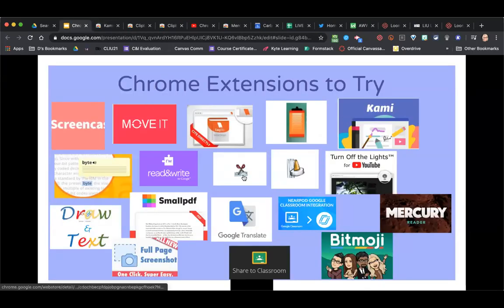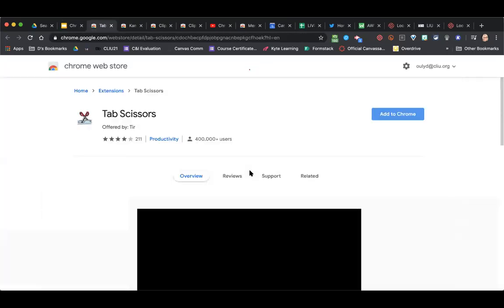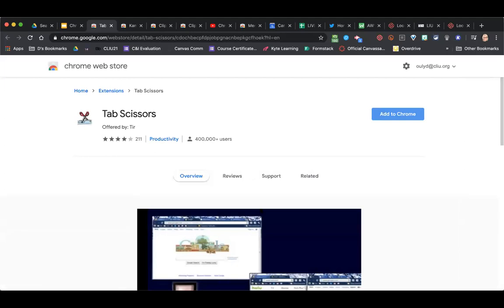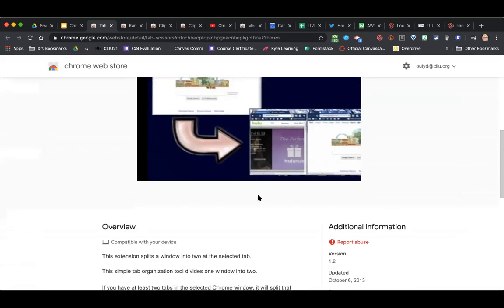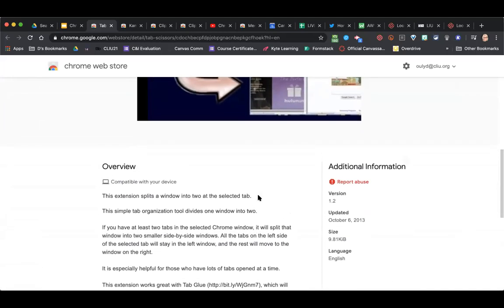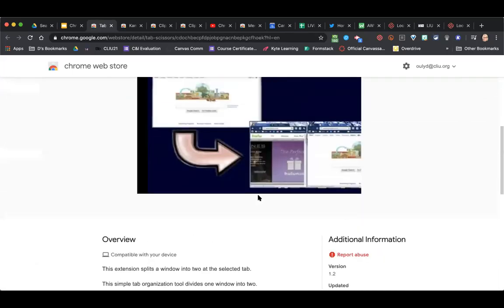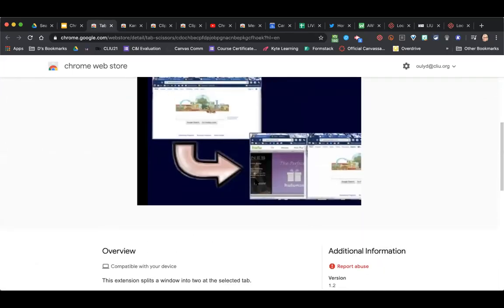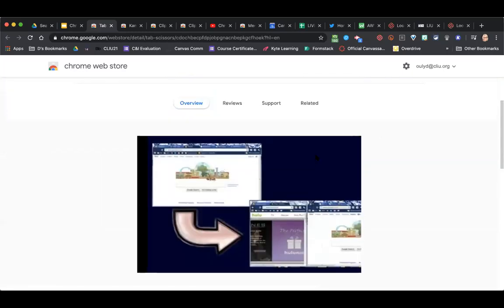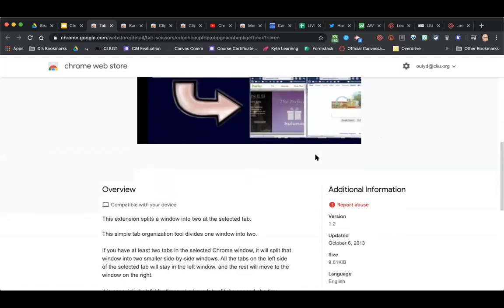Okay, so these two right here go hand in hand. The first one is Tab Scissors. What Tab Scissors is going to do is allow you to split your window into two tabs so that you can work on two things side by side. Maybe you're working on something and you've got another tab open where you want to enter grades.